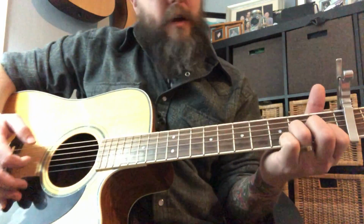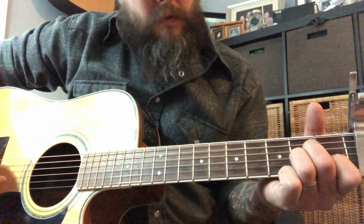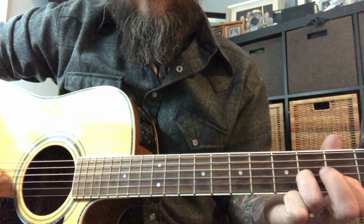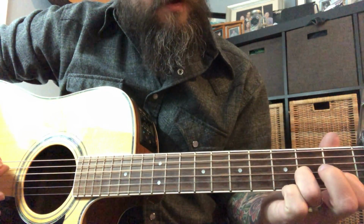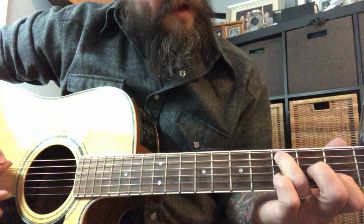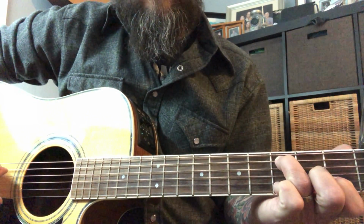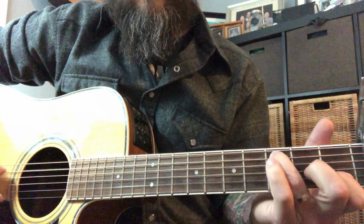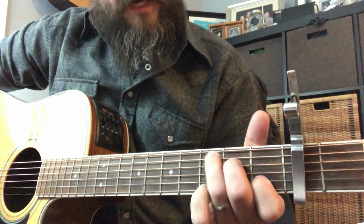Got that? So then this is really where the transition occurs to C. What I'll do, from the top. Hammer in that A minor again on the 2nd fret of the 4th string, and then you start to go towards the C, and you play the 3rd fret of the A string, the 5th string. You're in the C chord. See that? So you go.